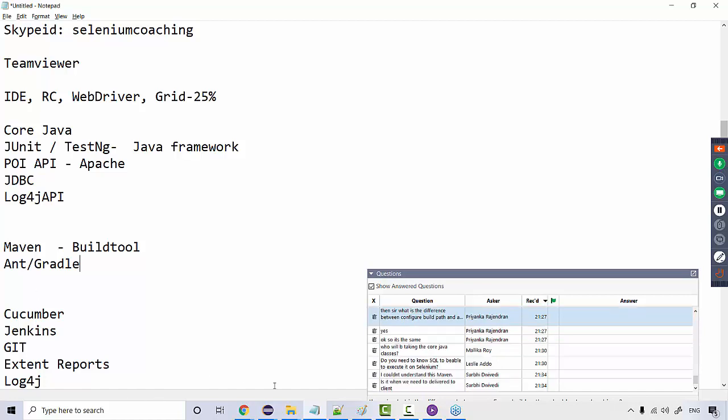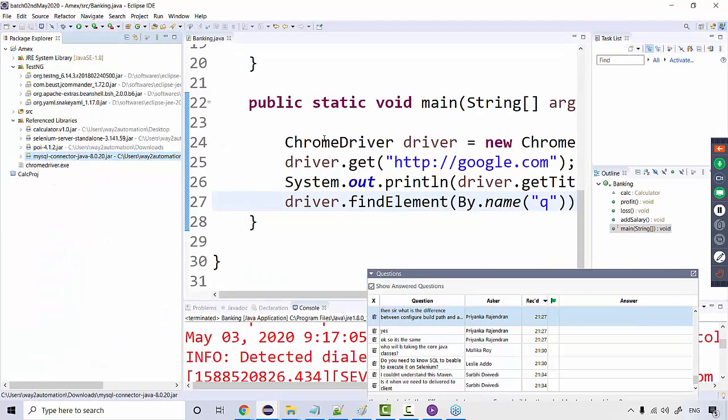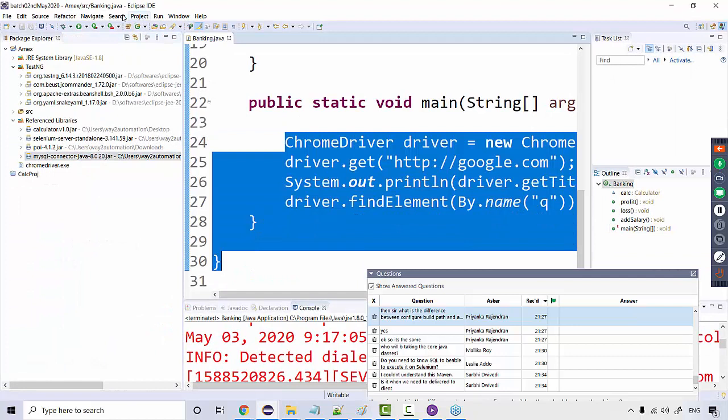Build as in, if you see over here, while we are running this task, this is a plain Java file. This file will be converted into a class file, right? Although we are going to cover this in the Java sessions, when I'm running this, the code is actually compiled and built, and then it is executed.